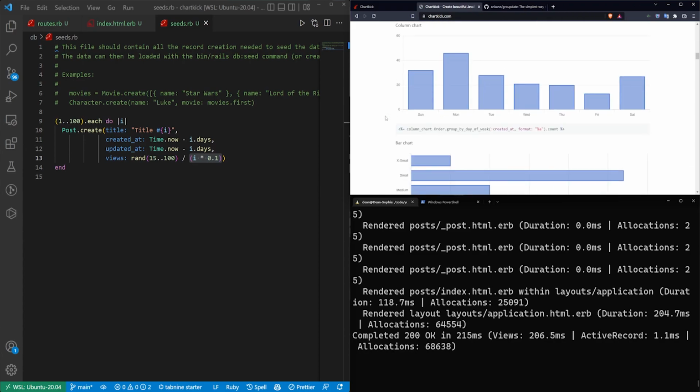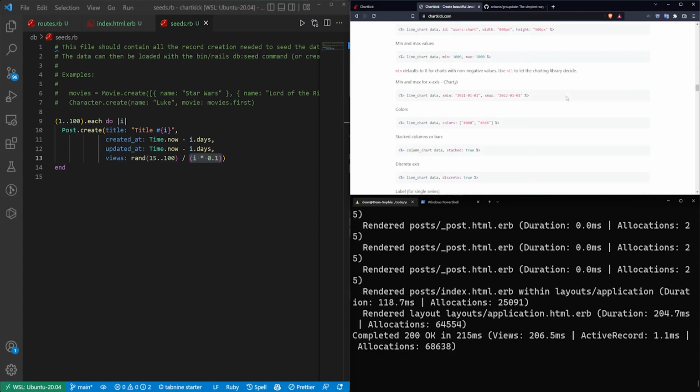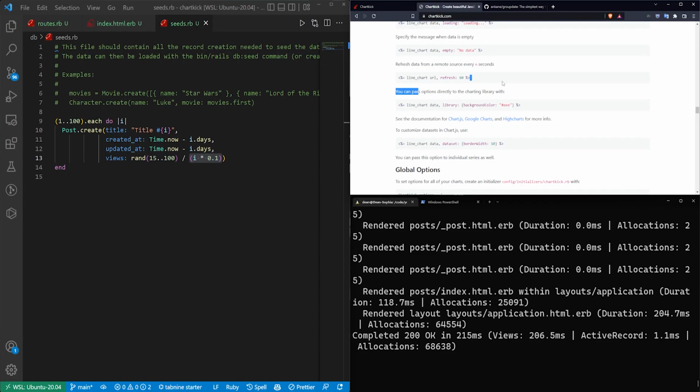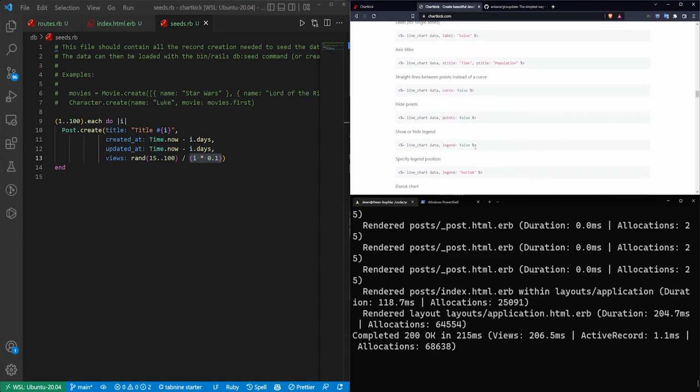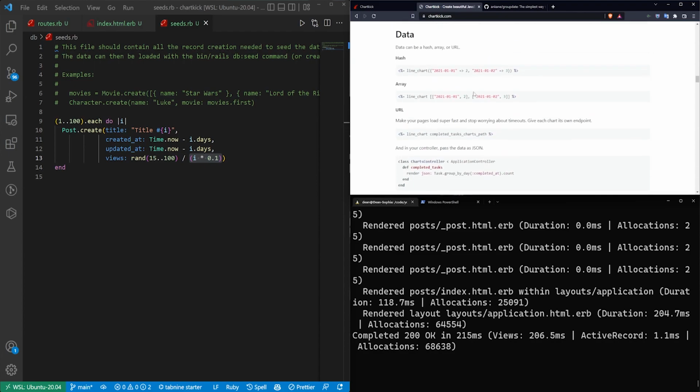You have all of these examples here with the Rails snippets. These are all really helpful. And if you come down here to the options, you can see all of the different options that are available to you, including how often you should try to refresh the data. So this one right here runs off of a URL, so you might have a JSON endpoint that you're pinging every 60 seconds. This is all pretty helpful stuff for whatever type of chart you might need.